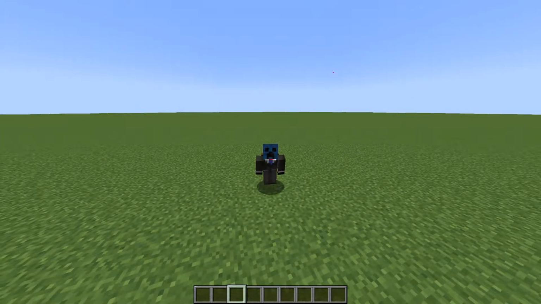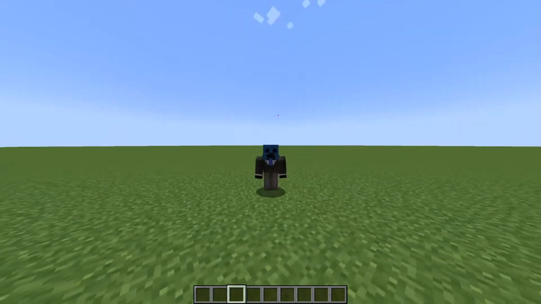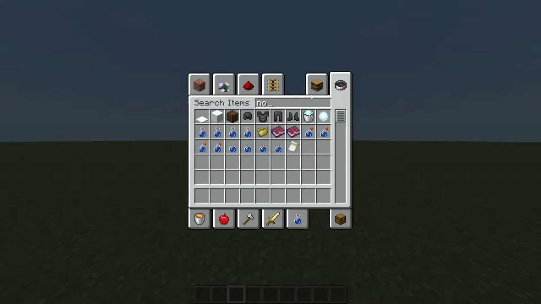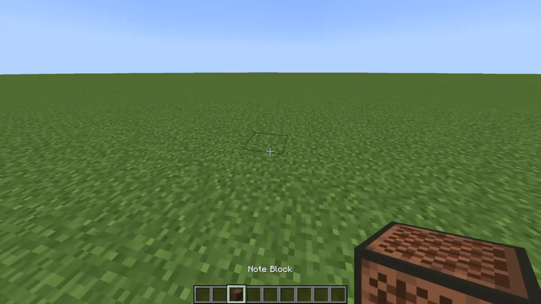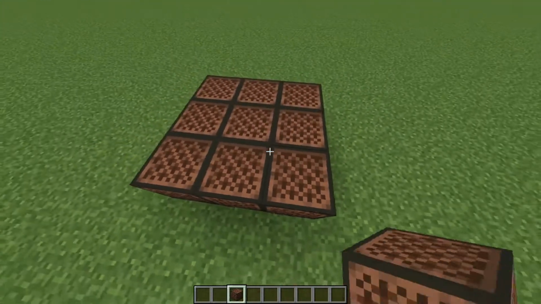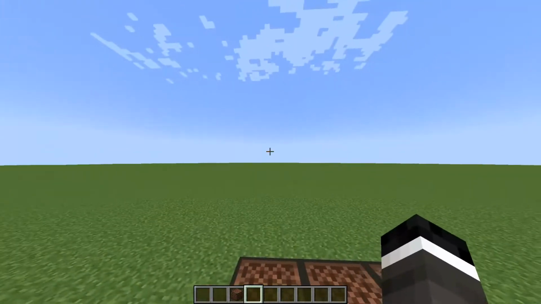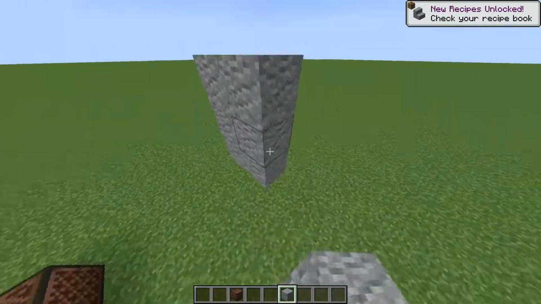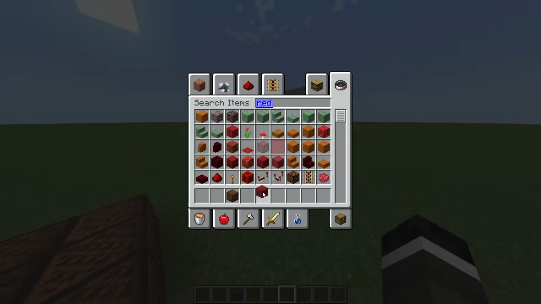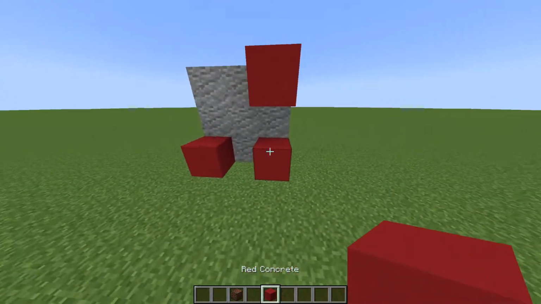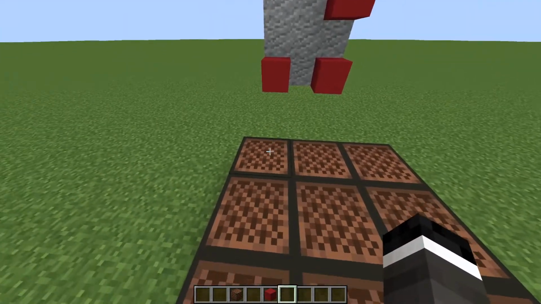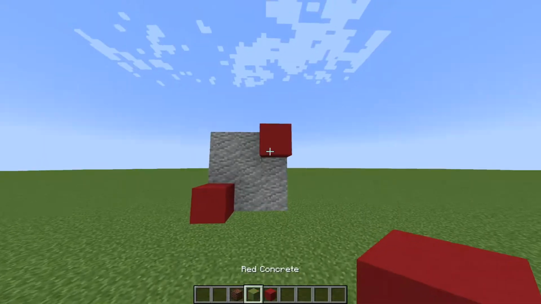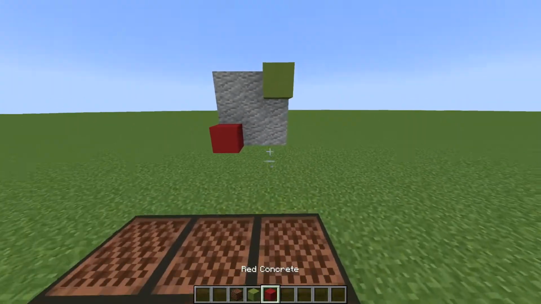Today, we are going to be trying to make tic-tac-toe in Minecraft. That's right. So, to start off, what we're going to need is, I think, we might want to do this with note blocks. Now, this is what I'm originally thinking, right? What if we have a platform, and we can press it, and that can coordinate to, like, a grid? Like, what if we had just a grid like this, and then we can put blocks like here, here, here, that type of thing, right? What are we thinking? If we press it there, then it places it, and we can place it here, and then it'll place it like there, and then I can place here, right there.